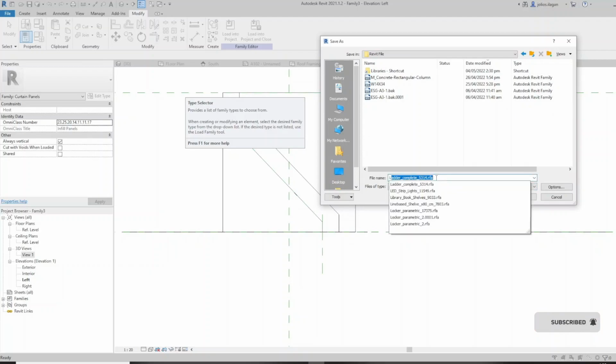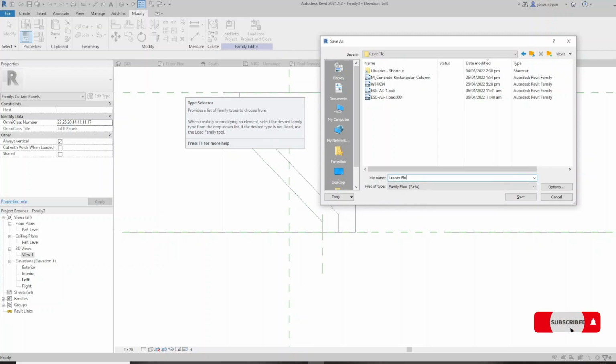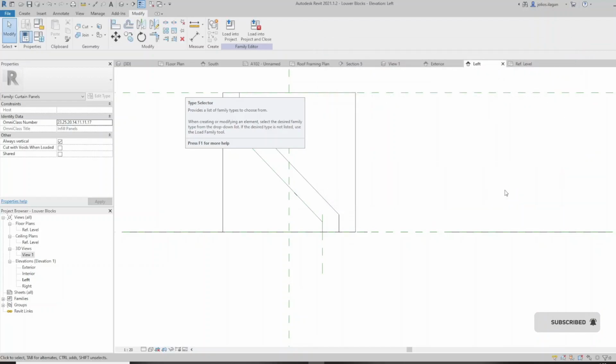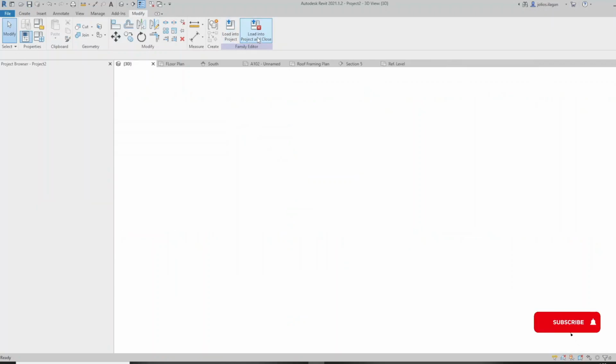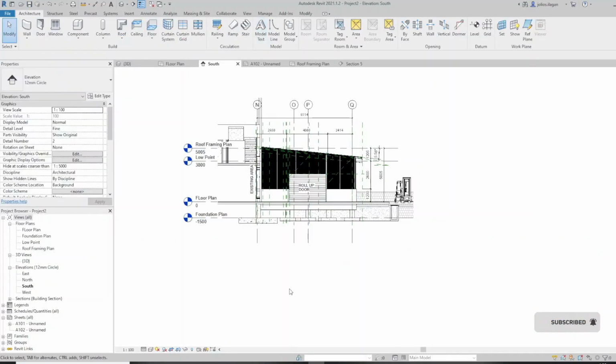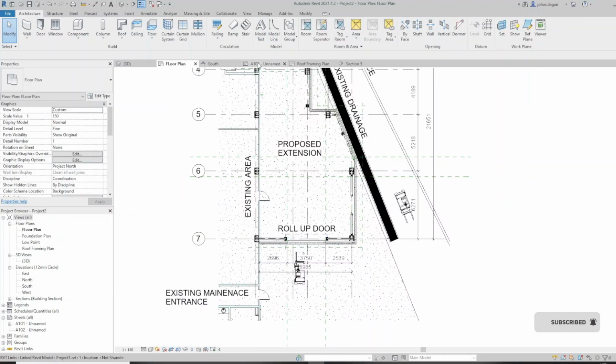Yeah. And this, louver blocks. Louver blocks. Save. And save. And load and close. So okay, let's try if it is going to work.